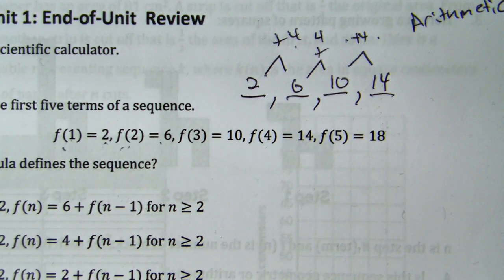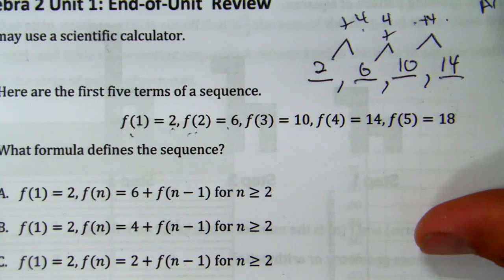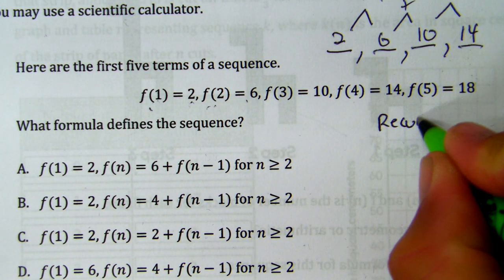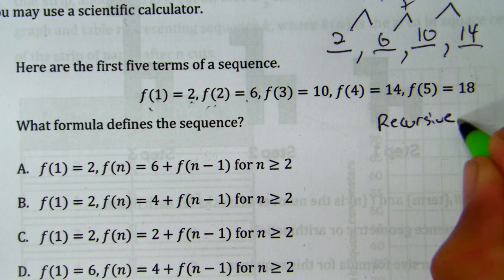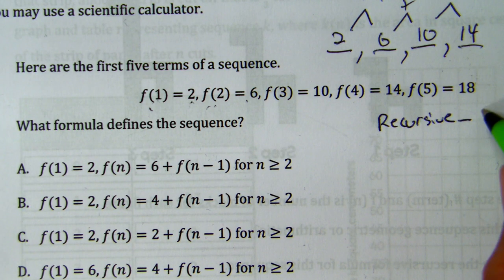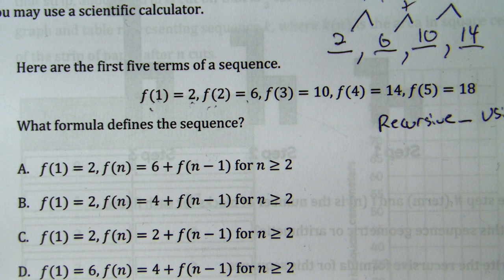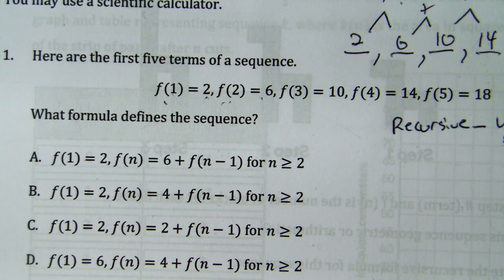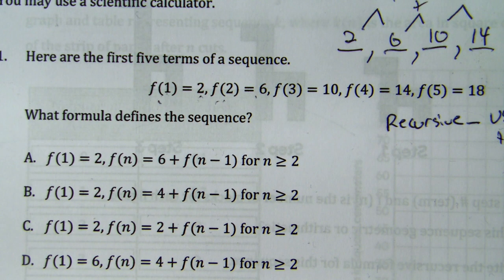Next thing. There's 2 ways we define sequences, okay? One is called a recursive formula. And all a recursive formula means is you're using the previous term to get the next one. You're doing something to the previous term to get the next one. Simple is what a recursive formula means. Maybe they have an explicit one here on this one. But anyway, that's what recursive formula means. You're using the previous term to get the next one, okay?